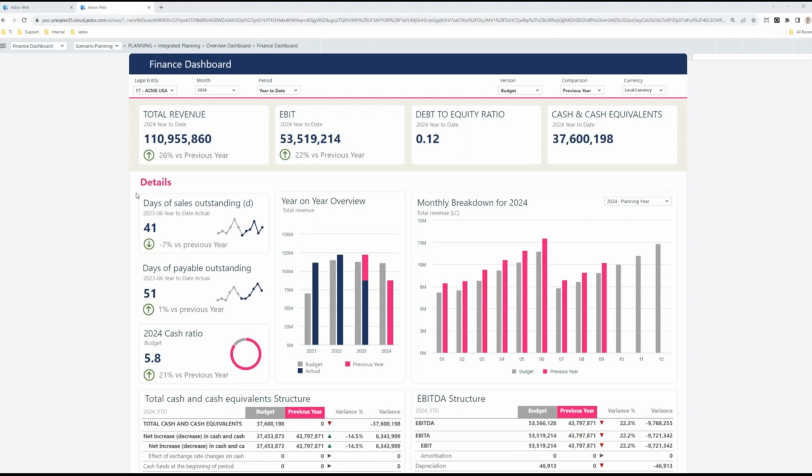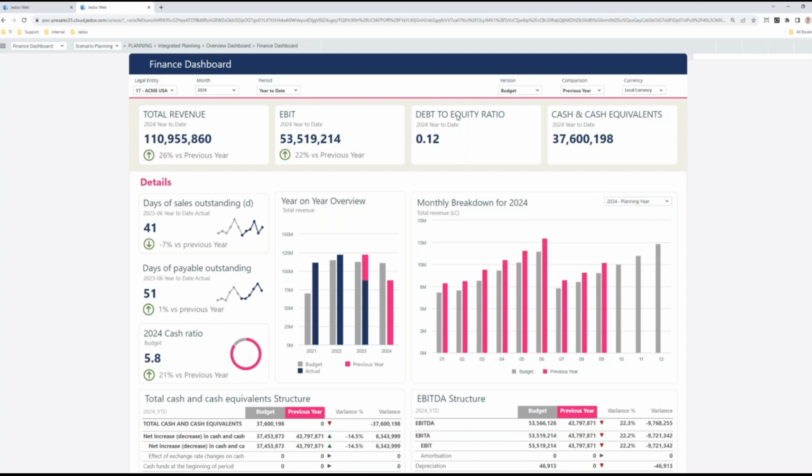a finance dashboard, some of the things you get out of the box with Jedox right today, with the ability to have multi-dimensional filters, so we can change the months, change the periods in which we want to look at, and also compare our many versions with the different scenarios that we're running. So that will be the focus of today.